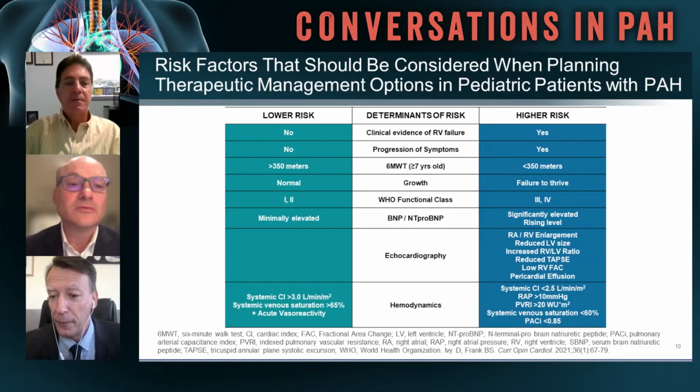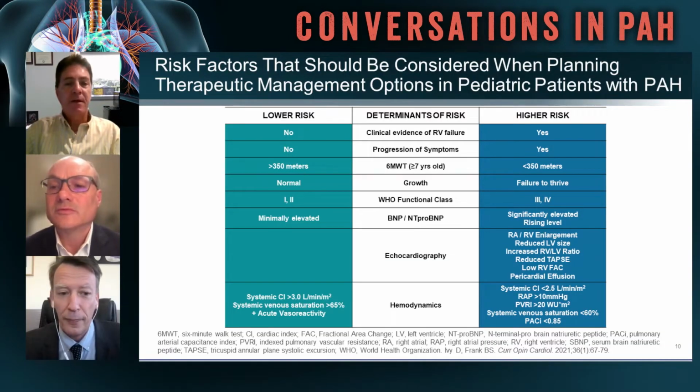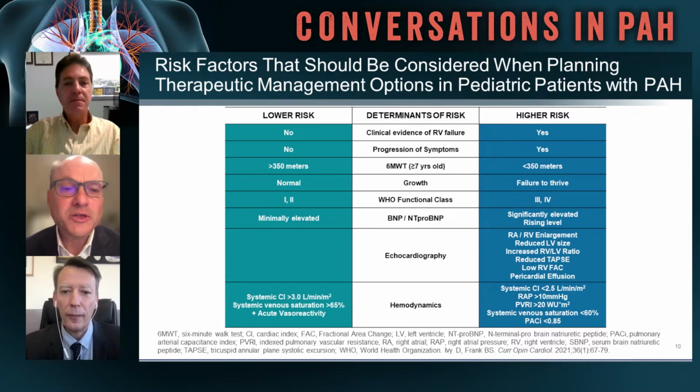Now, obviously, there are some similarities as well as important differences in terms of risk assessment. So looking at the way the pediatricians approach risk, there seems to be a similar low risk versus high risk. But what, Dr. Ivy, is the approach that you use at the University of Colorado? Do you segregate into low, medium, high risk, or do you use risk scores and categorize based on severity that way? That's a great question.